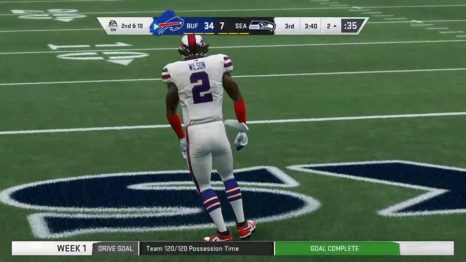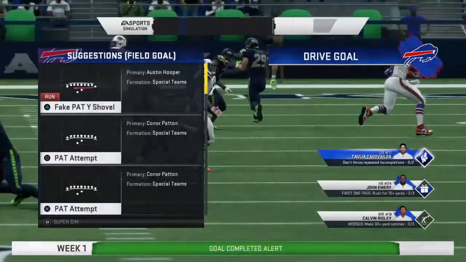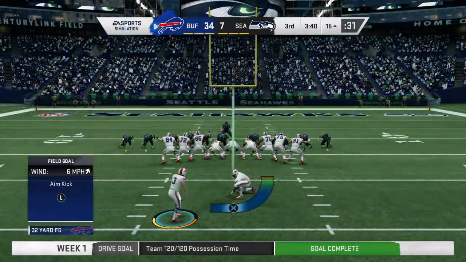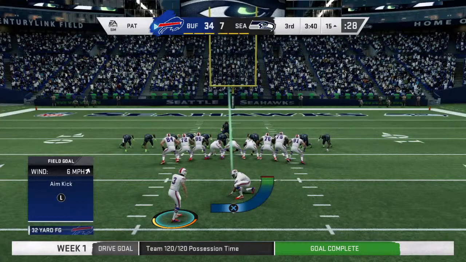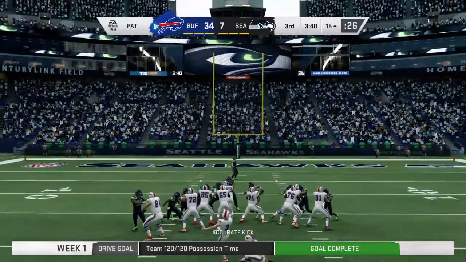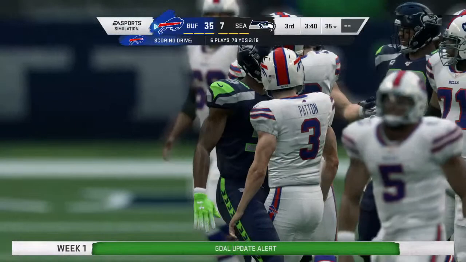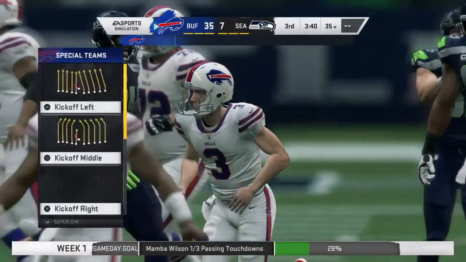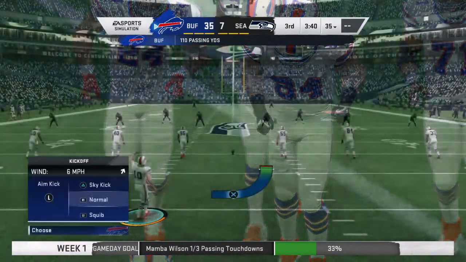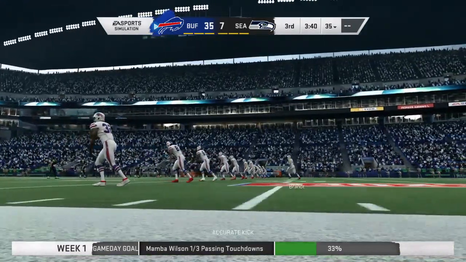And the Bills will add on to their lead. Great corner route there. Not only able to catch it, turn it upfield, and get into the end zone. It usually involves thinking that you're moving to the middle of the field and then breaking away to that corner. Boy, that was well executed. Extra point right down the middle, and the decision to just kick the extra point winds up successful.